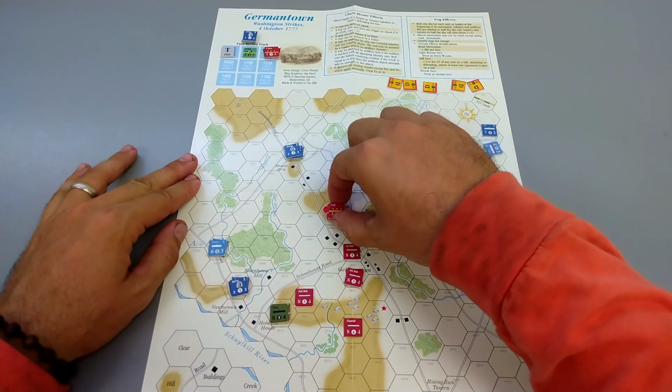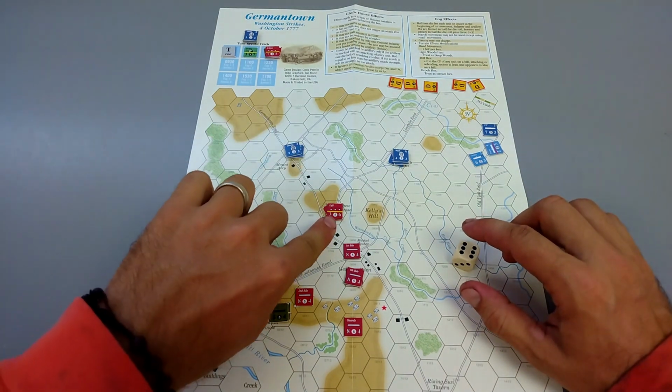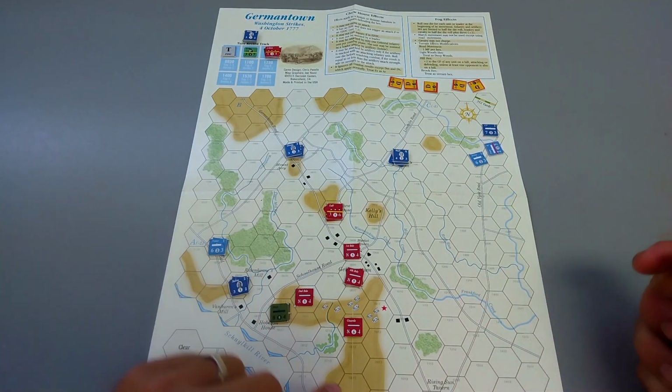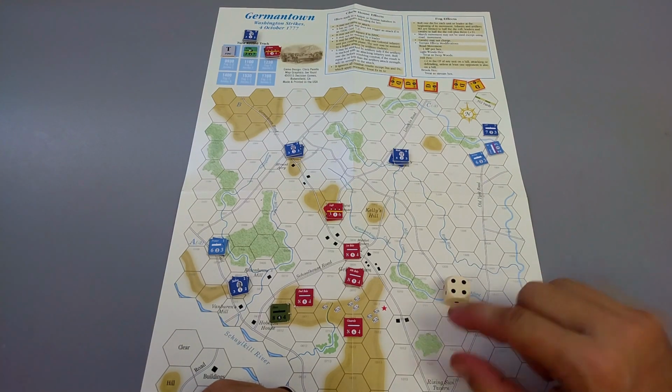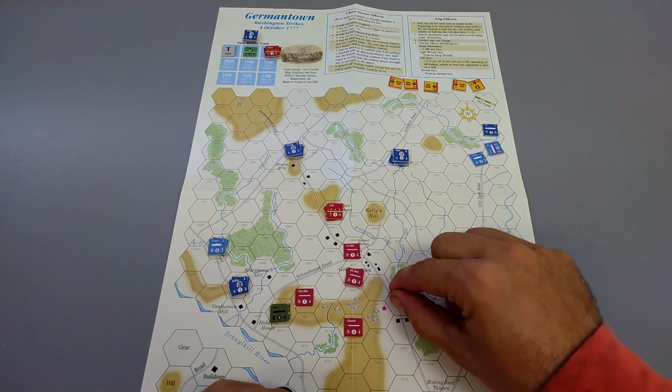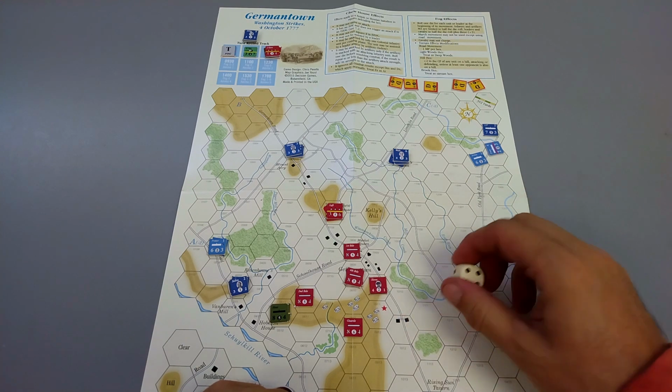And then these 2 are going to move back to Chew House. They cannot form square. You have to form square at the beginning of your move. And then we've got 3 generals. Howe is going to be able to move 5: 1, 2, 3, 4, 5.